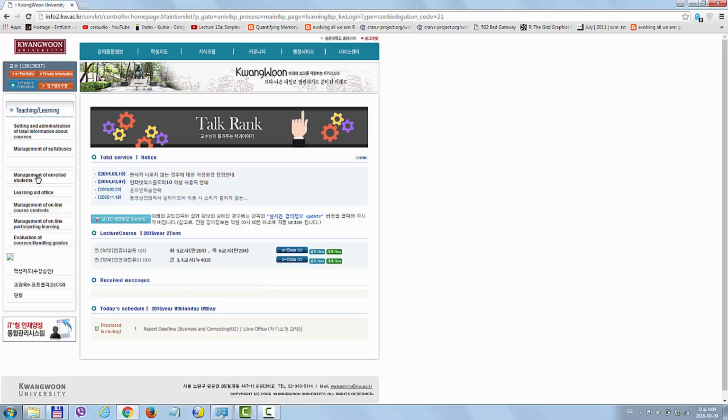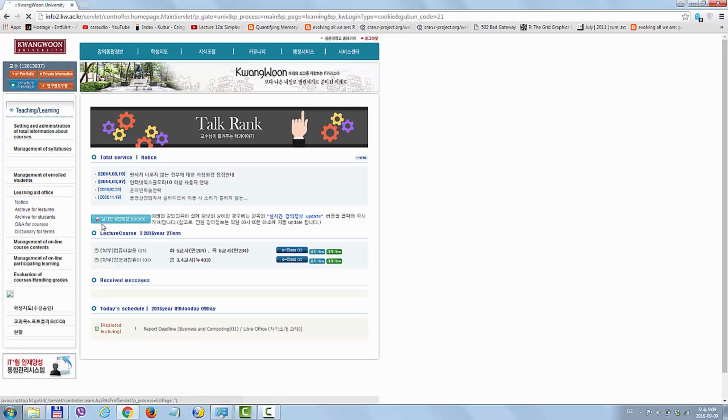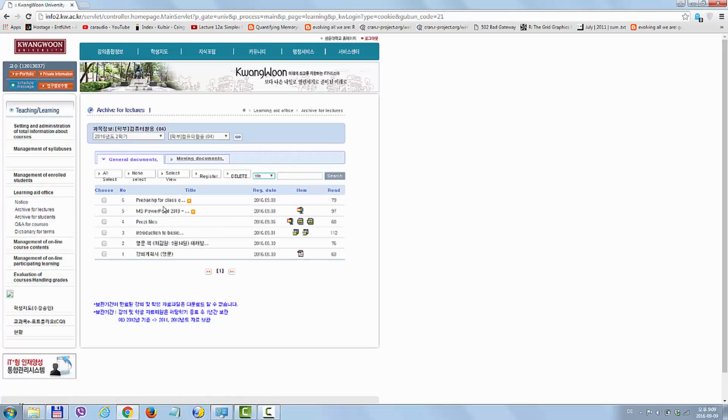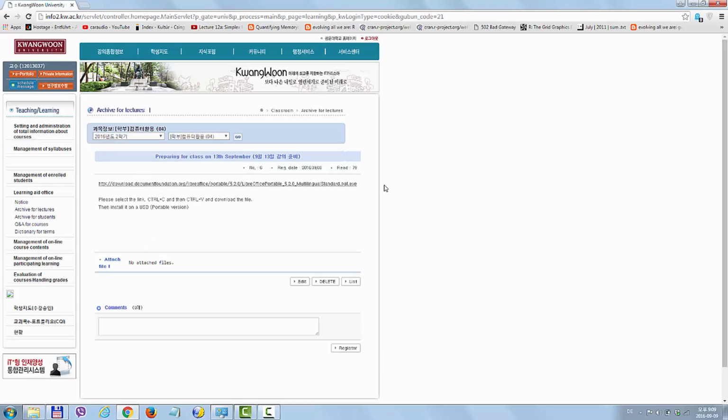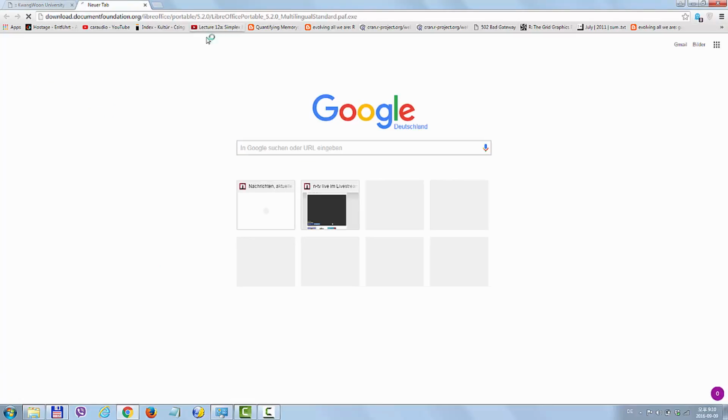So please log in again, and just as you know, our files must be somewhere here. So Prezi we have done, and we also have our LibreOffice here. Once you downloaded your LibreOffice, then this is the window. I don't have to download it because I already have it, so that's why I will close it.